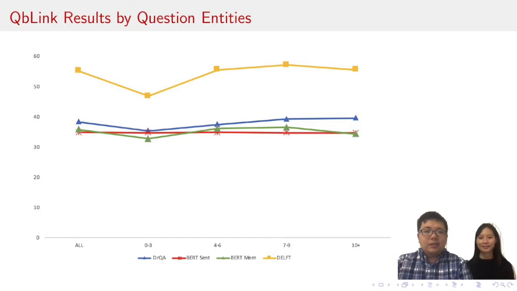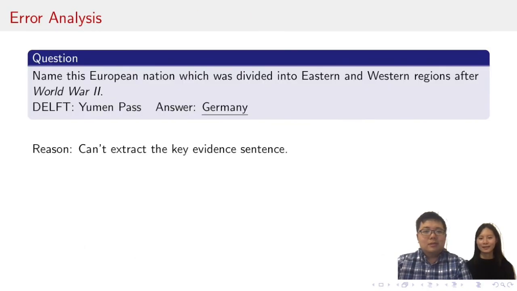How does DELFT perform with different complexity of questions? Here, in this figure shows, in the Quizlink test set, the accuracy with the number of entities in the question. We can see DELFT's relative accuracy increase with more entities in the question. It would be helpful to do some case studies.